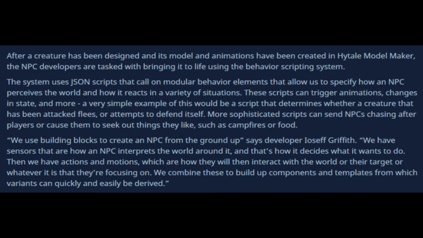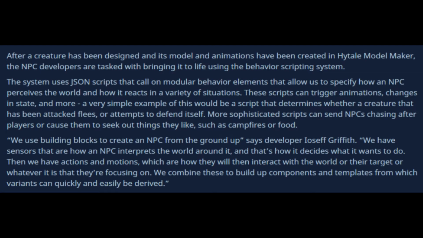These scripts can trigger animations, changes in state, and more. A very simple example of this would be a script that determines whether a creature that has been attacked flees or attempts to defend itself. More sophisticated scripts can send NPCs chasing after players or cause them to seek out things they like, such as campfires or food.